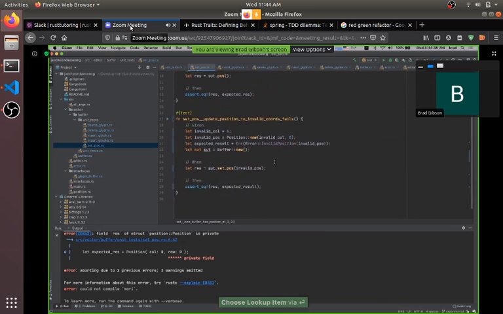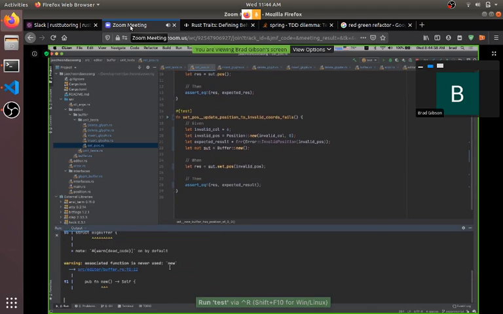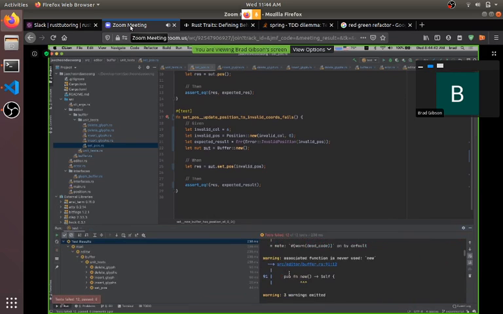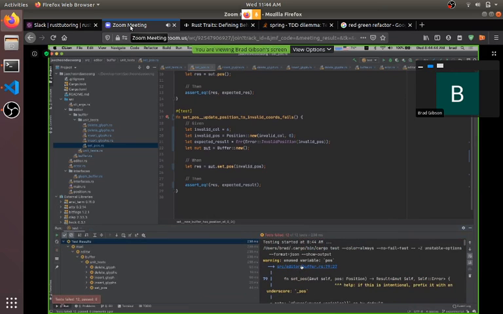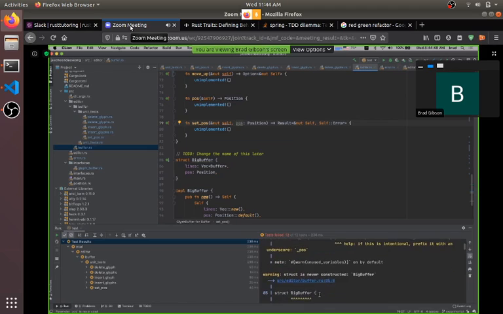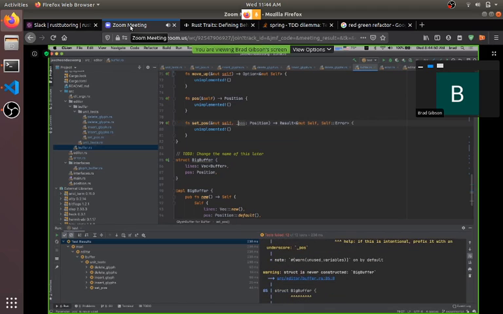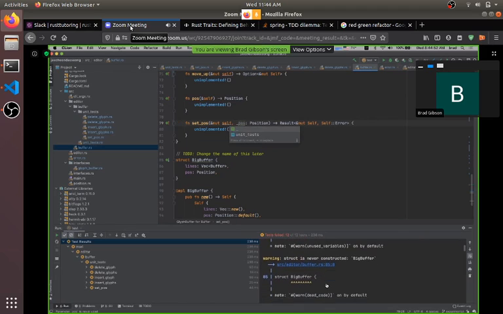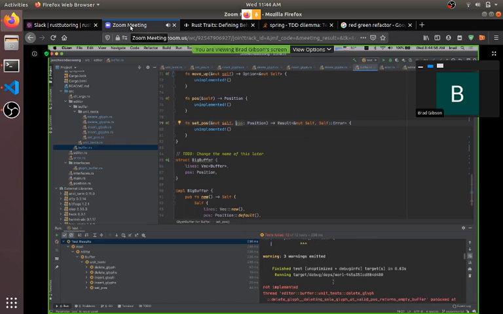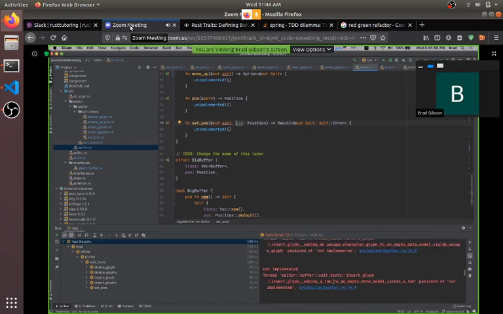That's all fine. Okay. So now everything that's failing is because we did not finish implementing some of the things that we've used.